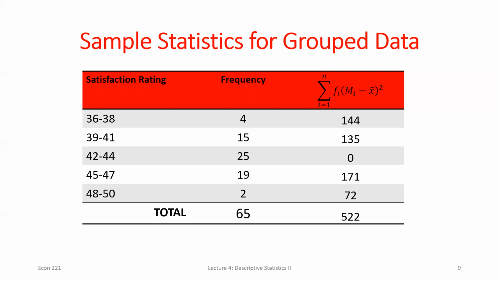Okay? So that's going to be the numerator for my weighted variance. I then still need to divide by n-1, which, procedurally, is the sum of the frequencies minus 1. So I add up all these frequencies, I get 65. So now it's just a matter of taking that numerator and dividing it by 65, right? No, not 65. The sum of the frequencies minus 1 here, because we've got sample data. So I'm actually dividing 522 by 64, and then I get my weighted variance.